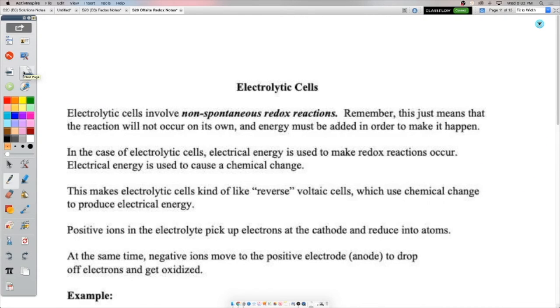Okay, last thing for this week's topic is electrolytic cells. If you get voltaic cells, you can think of an electrolytic cell as basically a backwards voltaic cell, in a sense. Okay, that's a bit of an oversimplification, but hey, remember, what kind of energy did voltaic cells start with, and what did they turn it into? Right? They started with chemical energy and turned it into electrical energy. What do you think electrolytic cells do? They start with electrical energy, okay, and they turn it into chemical energy.